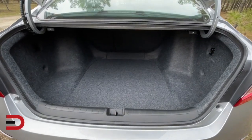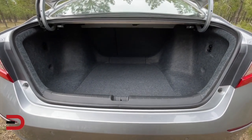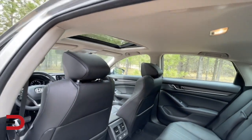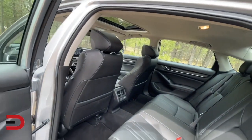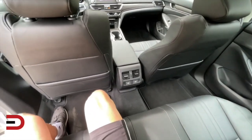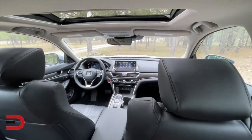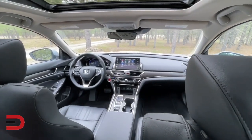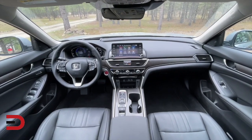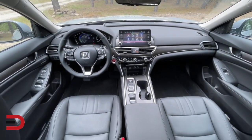Considering how roomy the trunk is at 16.7 cubic feet of volume, roomiest in its class, you'd think that it'd be a better seller. The fast sloping roofline means the rear seat passengers must duck their heads while getting in, but once inside, you've got a lot of leg room and knee room, as well as head clearance. In the front cabin, you've got a broad but low dashboard. Small storage spaces are all over the place, and everyone's phone can be charged now that Honda includes two front and rear USB ports.